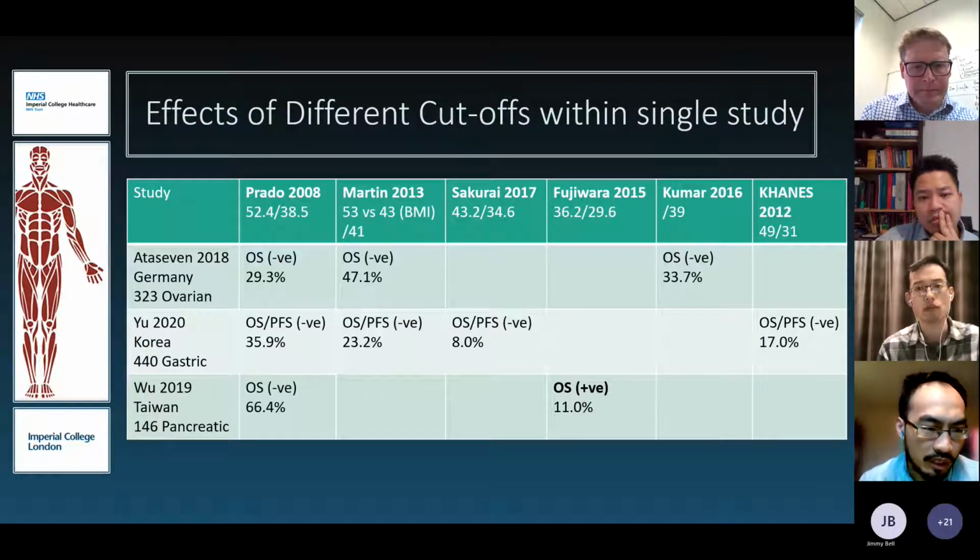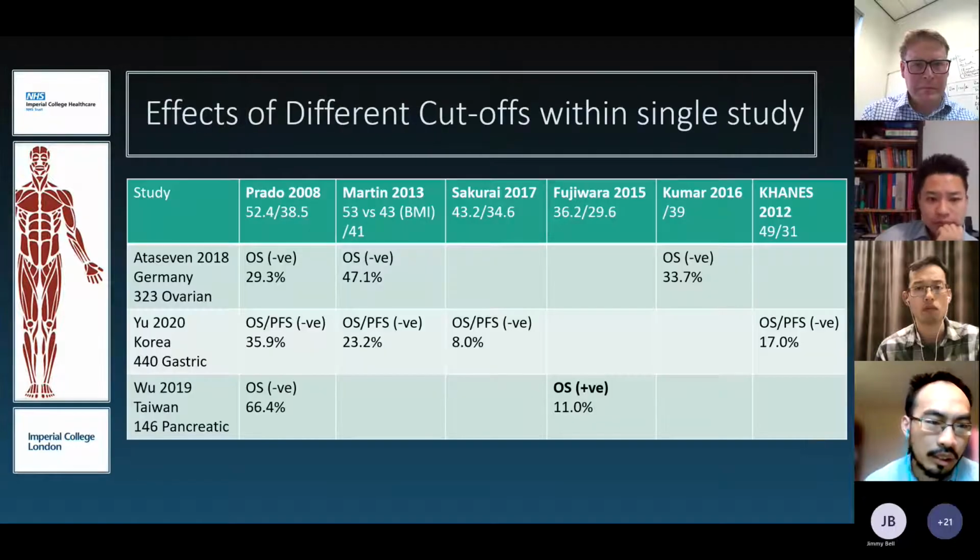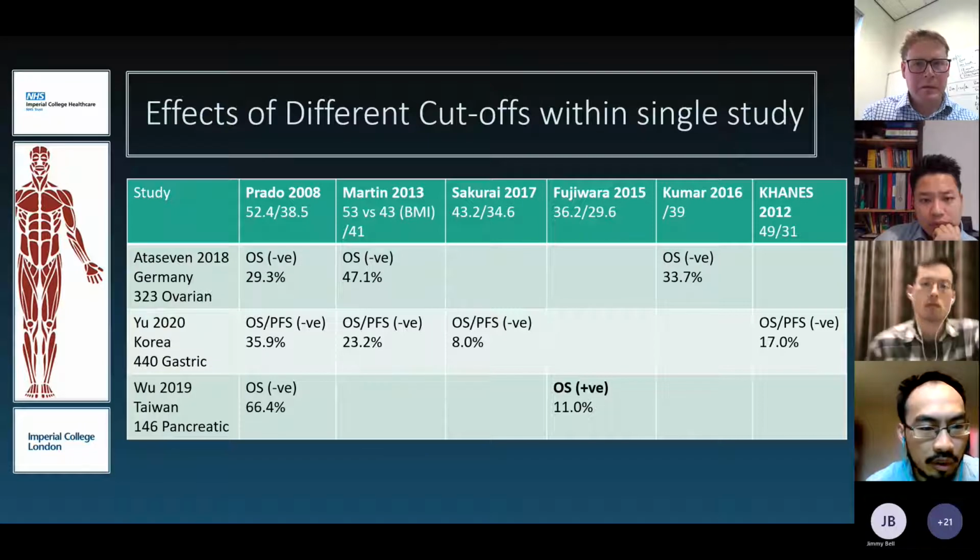There are then a few studies that have also recognized this problem and said, okay, so there are different cutoffs all over the place. Let's apply some of these cutoffs across the board. Let's see what might be applicable. And again, here, I think what we're seeing is that the cutoffs from one study aren't universally transferable.